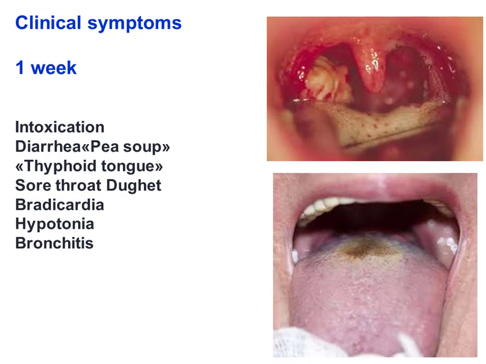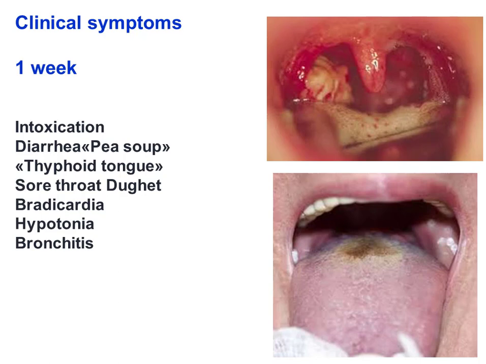It's when we see that the tongue is thickened, densely furred with a gray-brown patina, with the edge and tip bright red with teeth marks. In severe cases, it takes a fuliginous look in connection with the appearance of bleeding and lateral bursting. Also, we can find sore throat, Duguet's angina. It's swelling of the tonsils and arch with the appearance of small round ulcers with a grayish-white color of the bottom.